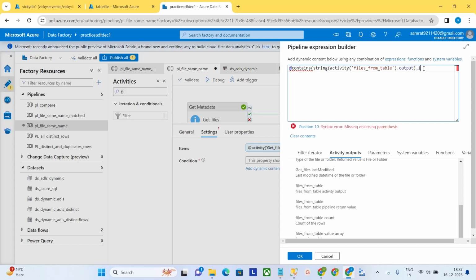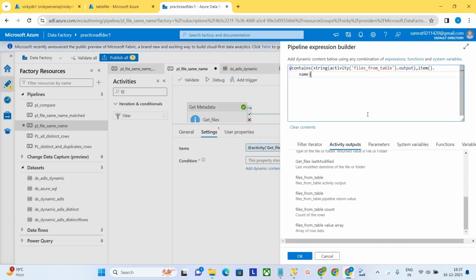Put item dot name. Okay, this one I type now.